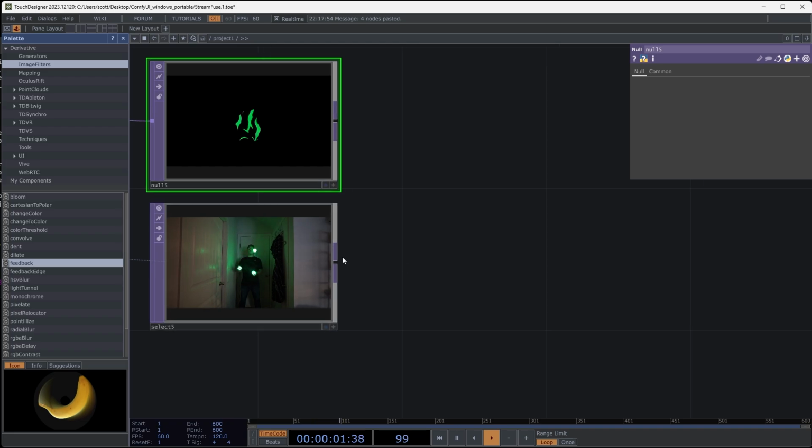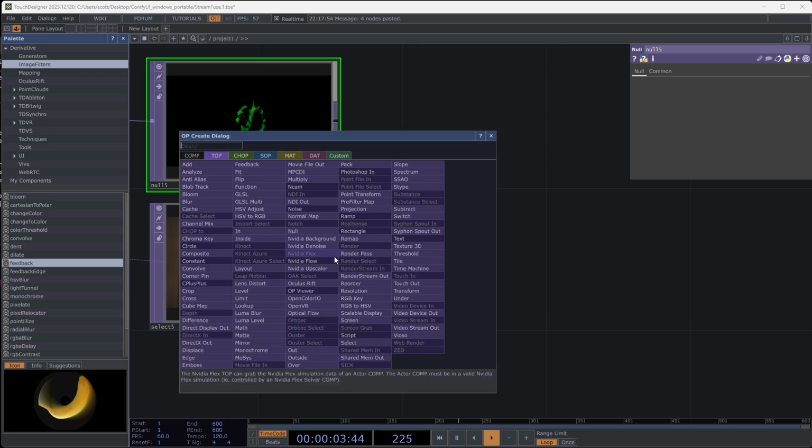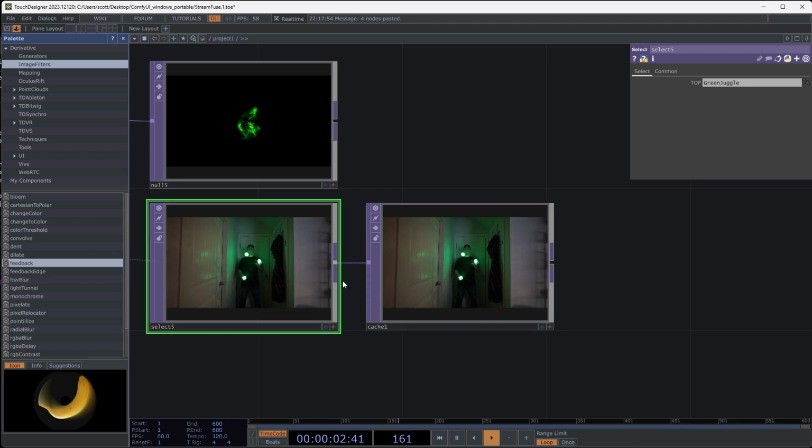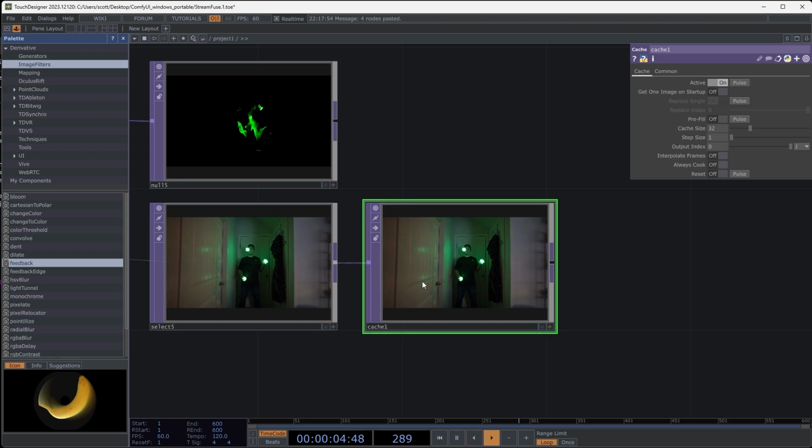The best way to do that is to make a cache top. So I'm going to take a cache top here. Now the way a cache top works is it's going to have a cache size that's 32 frames it's storing. So it's writing directly to the GPU 32 of the last frames in order, and it's outputting the 0th frame. So frame 0 is a 1-to-1 ratio of whatever went into it is what it's showing. We don't need all 32 frames. I only think we need 5. Now it's going to save the last 5 frames.